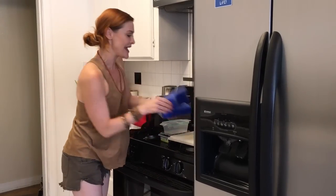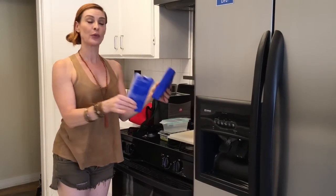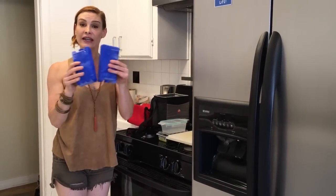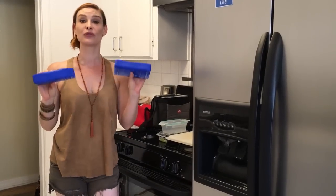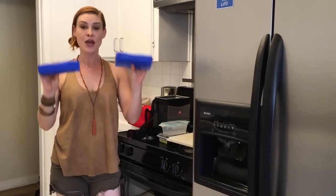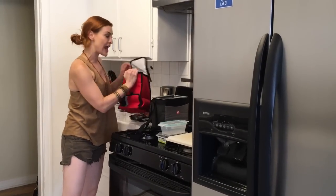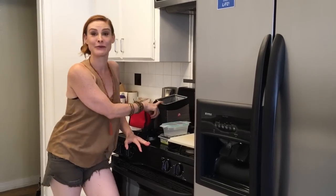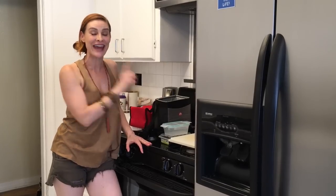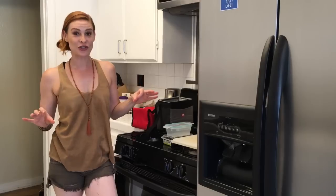Key is to get the ice packs that are solid plastic ice packs. So when they come out of your freezer, they are literally rock solid. You have to use these kind of ice packs to get through the TSA security checkpoint. When these are in your cooler, as long as they stay rock solid, you will get through TSA. I have been traveling with these ice packs now for 8 years, and I have never once had my food taken away from me. So this really is a tried and true method.